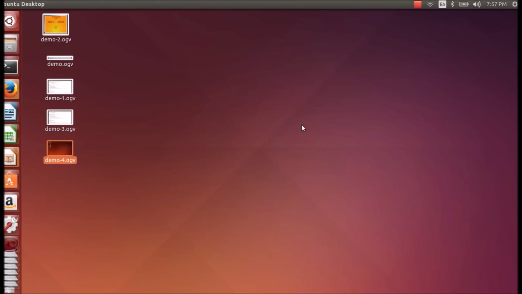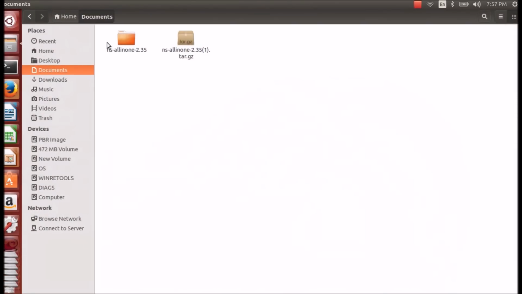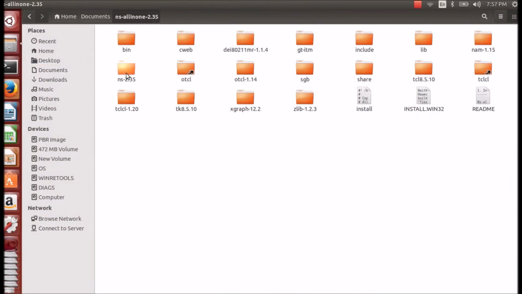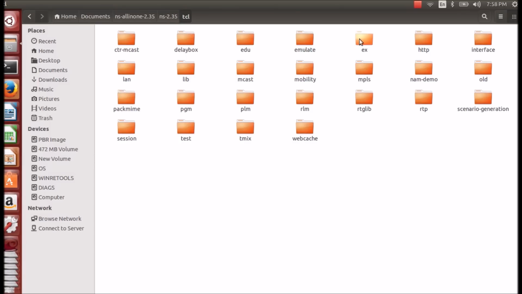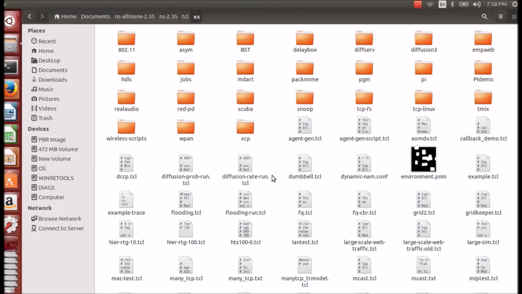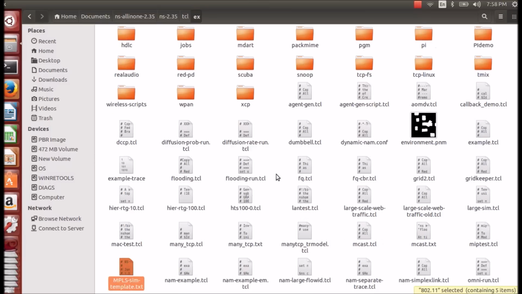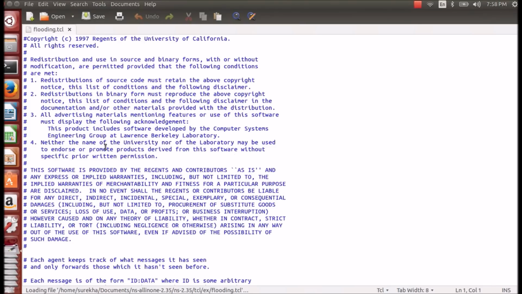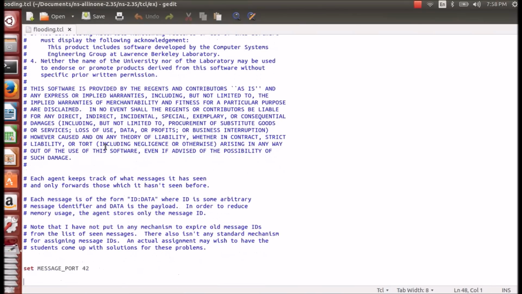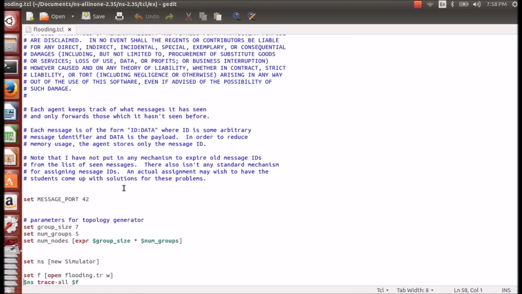As we have already told, ns contains a default example folder which contains certain default examples. Now we'll run one of those examples. So you have to go to that example folder which is present in ns2.35, then the tcl folder, then the example folder. So there are certain default examples. You can open each of them and see what they exactly do. Now we'll run an example, flooding.tcl. So in this flooding.tcl, each node will actually forward a message if it sees it for the first time. If it sees the message for the second time, then it doesn't forward it. So the code is actually simple to understand.